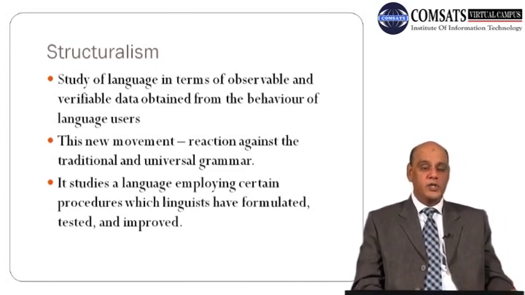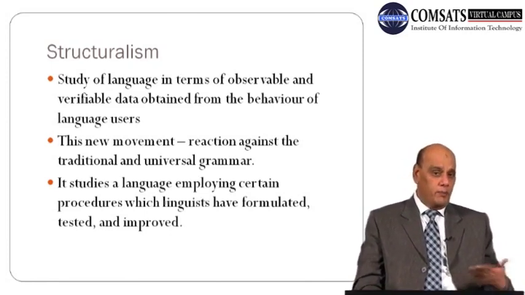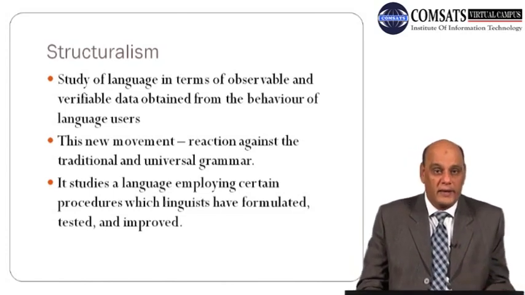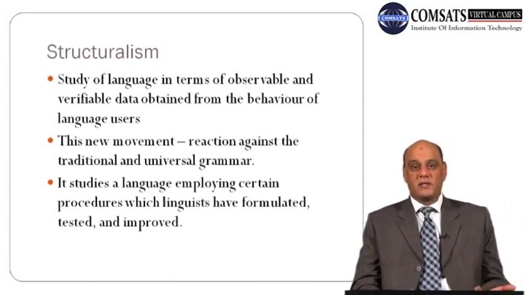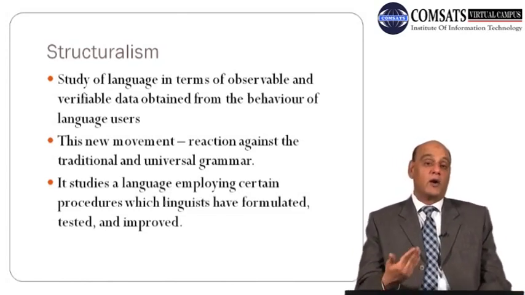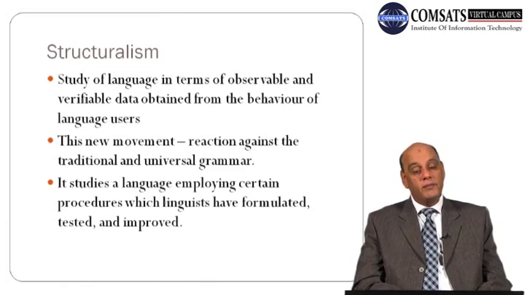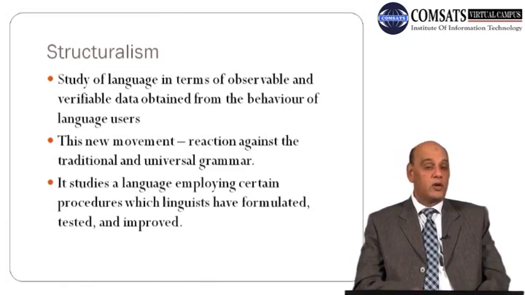The data comes from people, and it can be verified later. So you call it an empirical style, where you are collecting data and using it later to find out the results. This is a new movement, a reaction against the traditional and universal grammar. Okay, now universal grammar, we just did it, we remember.